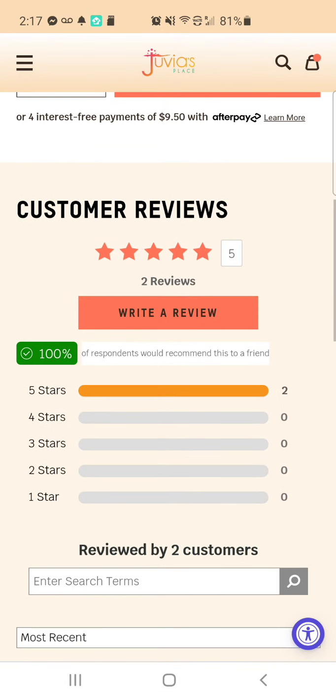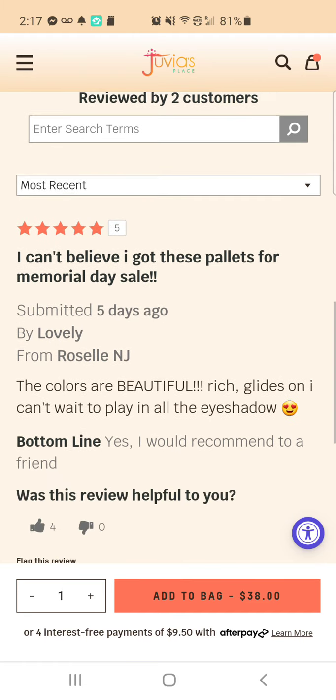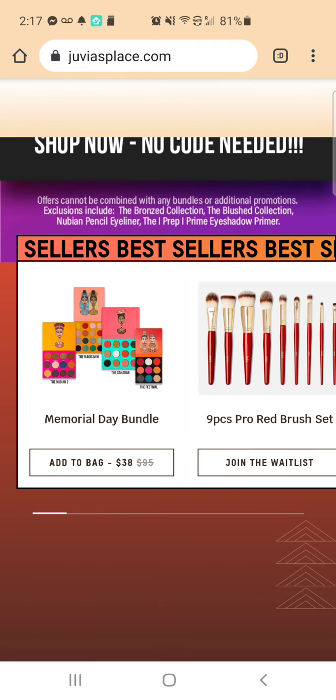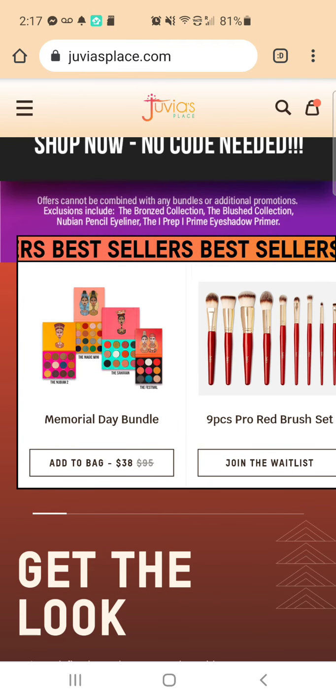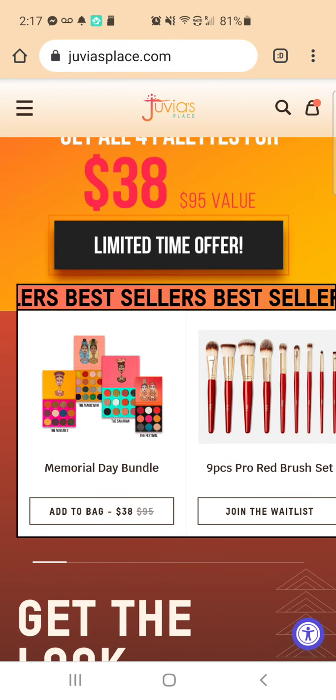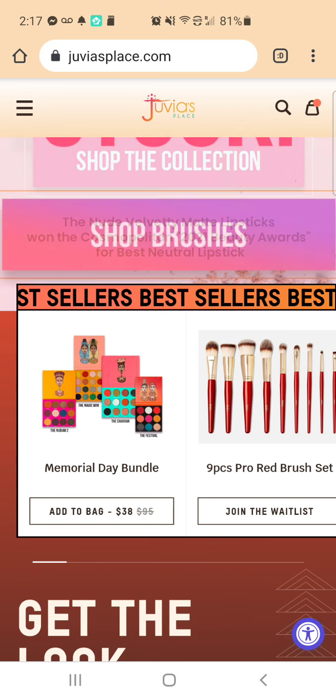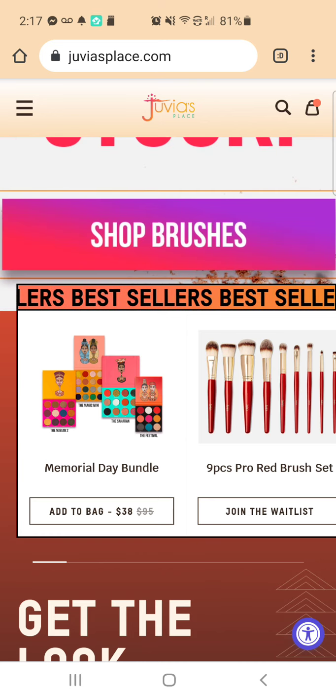It's got two five-star reviews. I've got quite a few of their products now. I really do love everything. I don't think there's anything I've tried yet that I did not love. I really love their concealer — I've mentioned it before — it has become my favorite concealer so far.